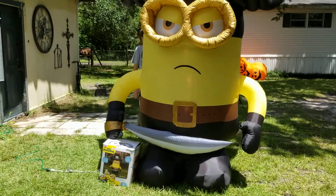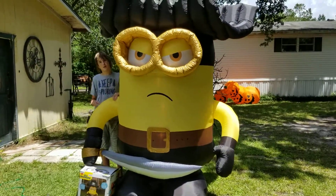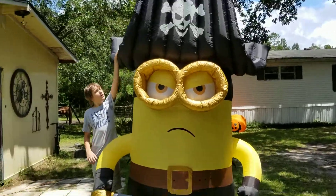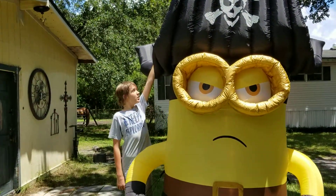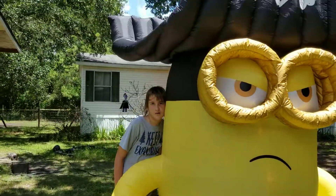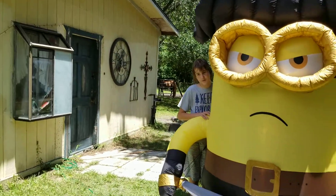The only thing bad about it was the stakes were messed up, but we have a hundred stakes so that was no issue. The guy wires connected to it are in perfect condition — we just had to put stakes in because it's kind of windy today. It's a beauty. I wouldn't have paid $150 for any of these inflatables; $100 is the highest I've ever paid. This was $149.